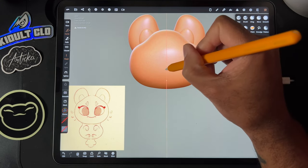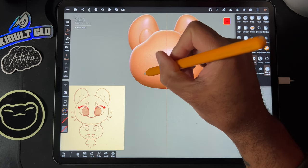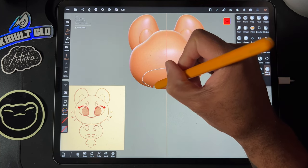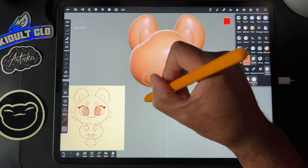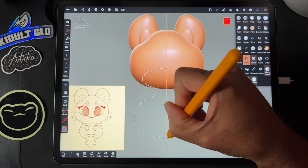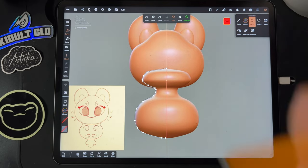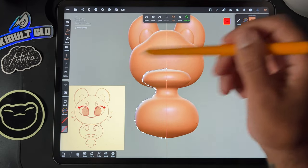So let's start up here, because you're not going to see it when it's behind the head, and we can always change it later. So now I'm going to come out, make this little curve like this, and then come out again and make his little round body like this. So you want to do a shape like this, and then you let it go, and you have this funny looking shape. But the good part about this is now we can edit this to really get this body shape.